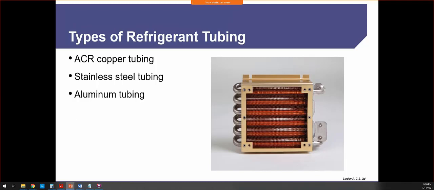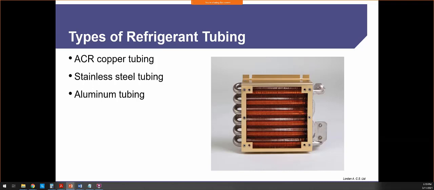We have ACR copper tubing, which is air conditioning rated. All right, we want to use copper tubing that's air conditioning rated whenever we're working with refrigerants. Refrigerant pressures can get extremely high, so we want to make sure that this tubing is capable of holding up to those pressures. On our traditional systems, we generally will pressure test to 150 psi. The manufacturer will, on the data tag, tell you what the recommended pressure level is for testing to make sure that there's no leaks.